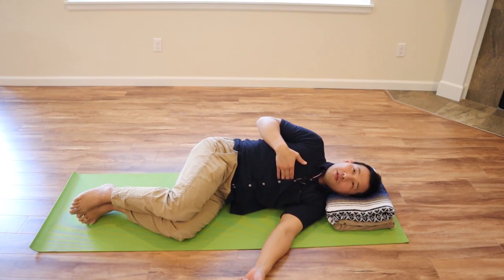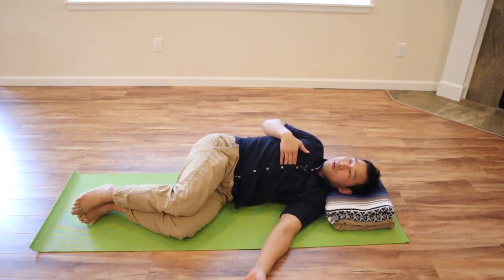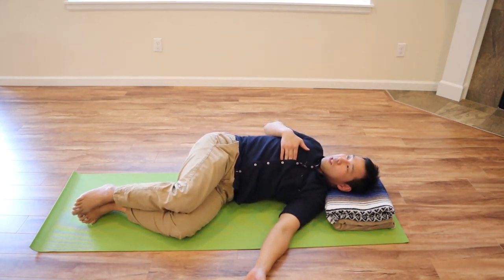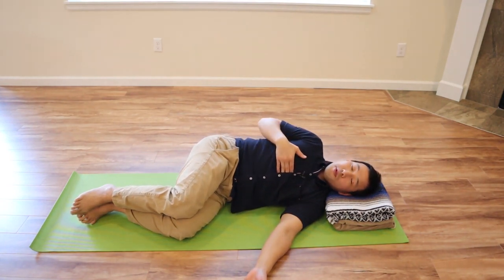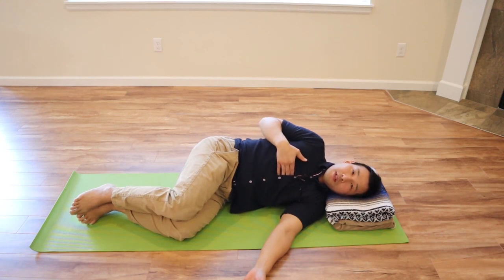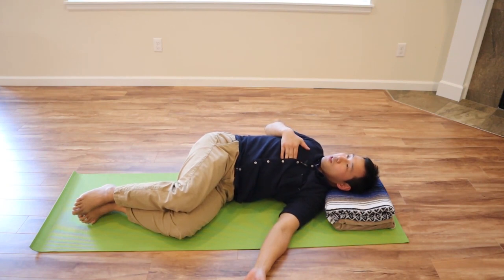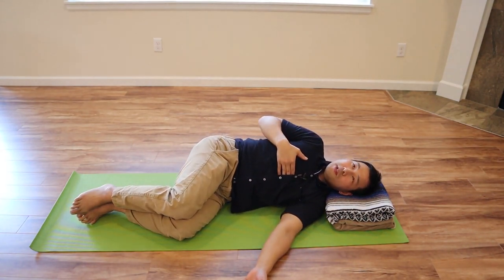You don't really need to use a lot of force and effort to turn your chest. Can you simply let go of whatever it might be holding and allow the chest to very easily turn to the right and then return to the starting point? So with your hand, just feel the movement of the chest. The chest is turning to the right, and then the chest is returning to the starting point.